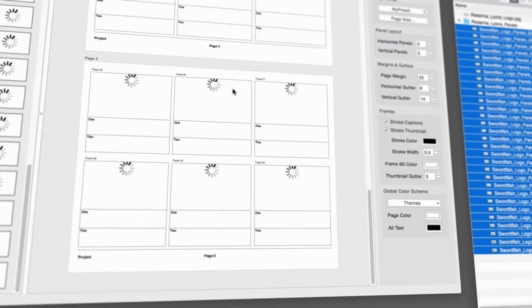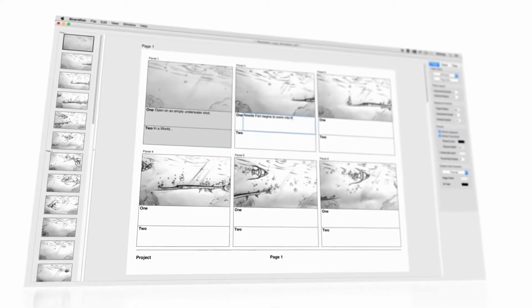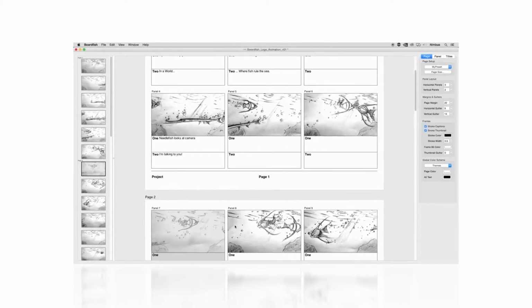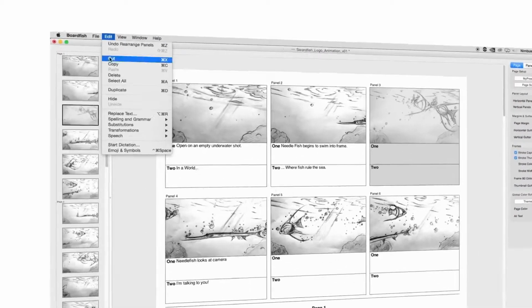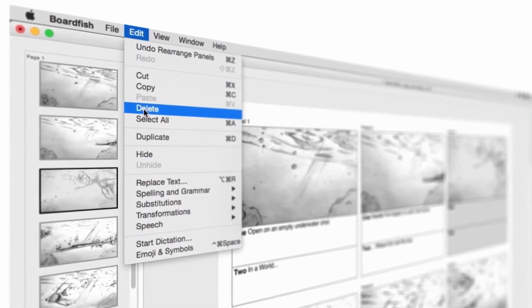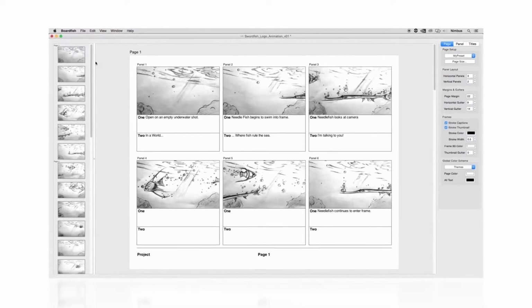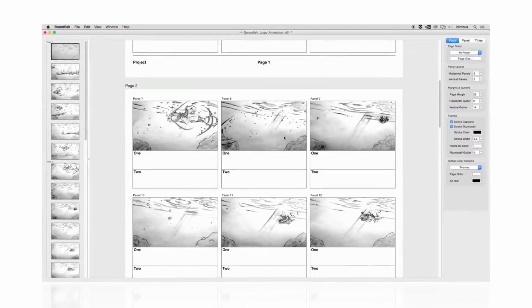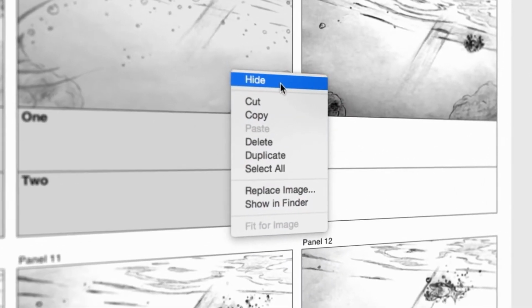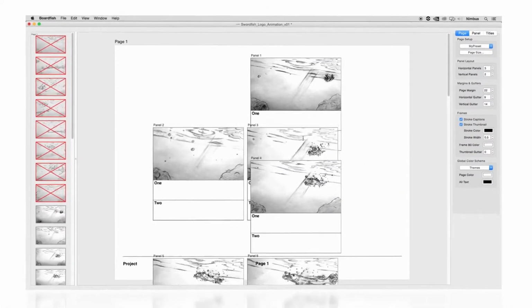And what I like about Boardfish is it will give you a bunch of panels, and you can put your photos how you want to put them, and then you can put information like what people are seeing, what they're hearing. You can put the dialogue in there. It gives you a lot of flexibility as far as moving around your entire panel and creating your entire storyboard. Like I said, this is not a sponsored video, but I will link some stuff below.